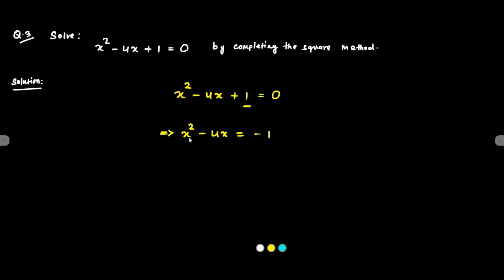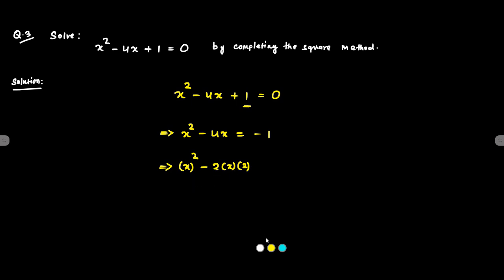Now we have to convert this into a minus b whole square format. Why? Because here it is minus sign, so it will be minus 2ab. So a minus b whole square. Whichever way you feel it is comfortable for you to understand this, you can do that. So here we'll write x square, then 4x we will write in 2ab format. A is x here, so 2a, then more 2. So 2 into x into 2 is equal to 4x. We'll write 4x in this format.